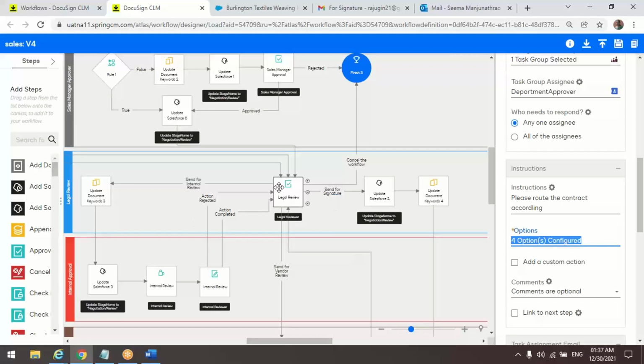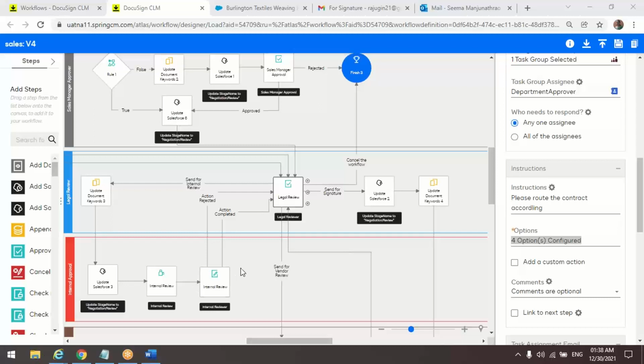Okay, if the document is sent for the internal review, it goes to update the document keyword, and this will update the document description, and it will also update the Salesforce stage, and it goes to the internal reviewer, and it will update the Salesforce steps under the state name of the Salesforce, and we have also taken care of the exception handling.